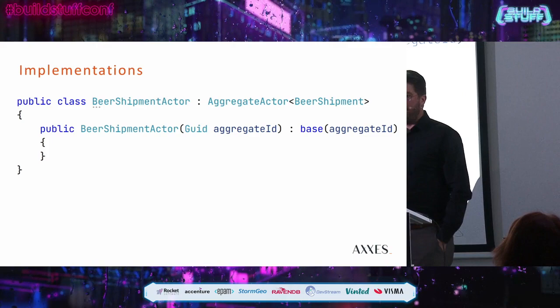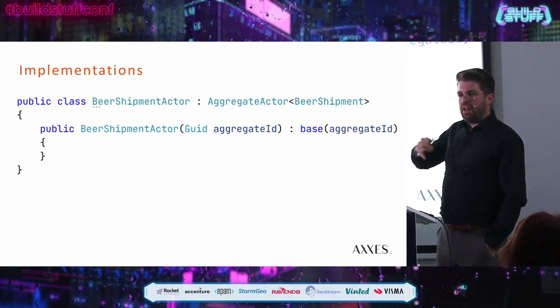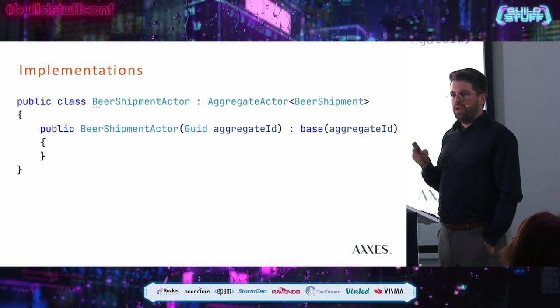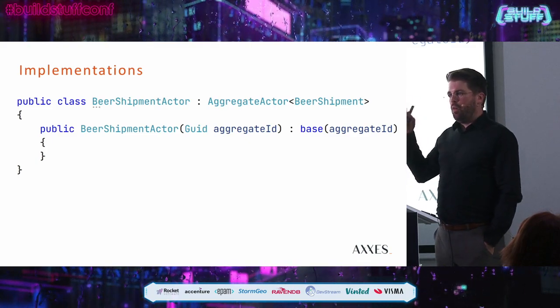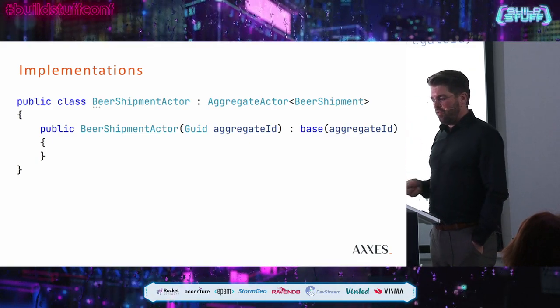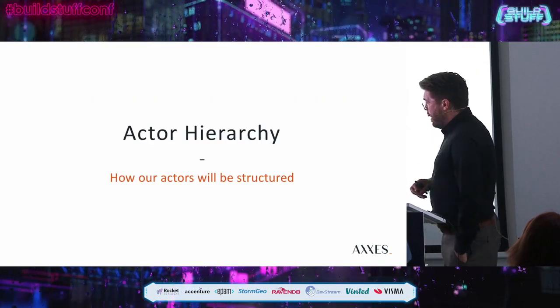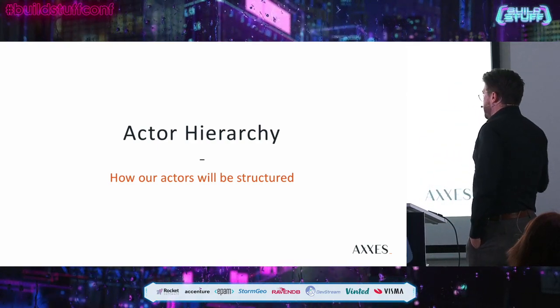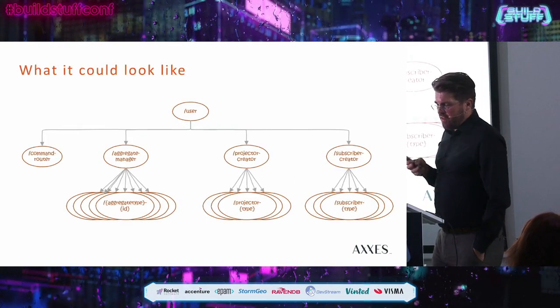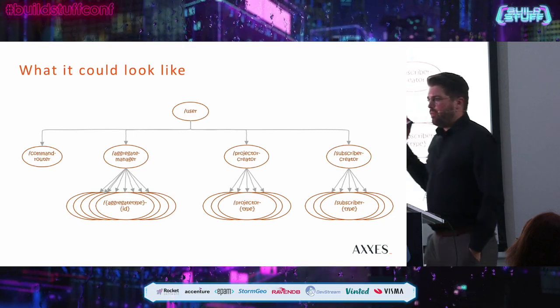That is your command side, right? This is the entirety of the command side. We now have an event-sourced way of handling commands and raising events from them. Now if we put it together into a little bit of a bigger structure, this is what our hierarchy would look like.